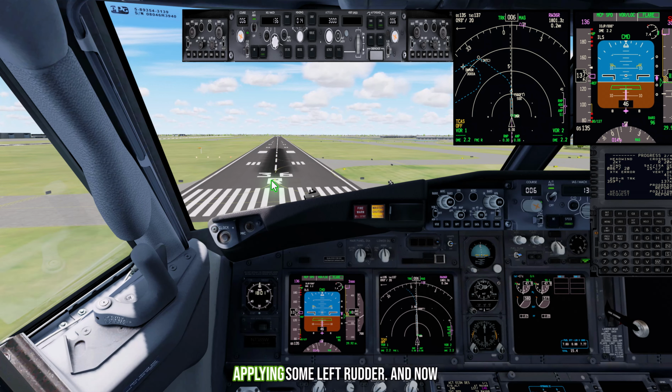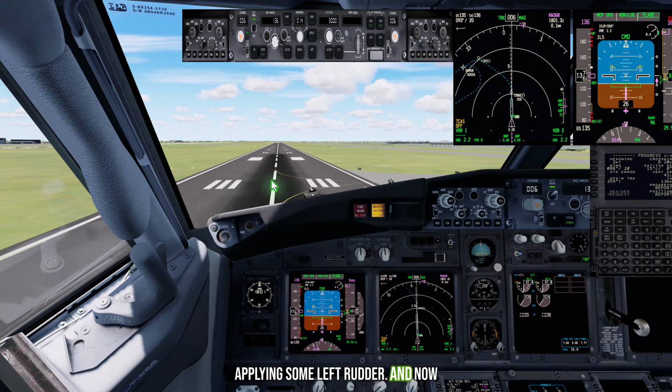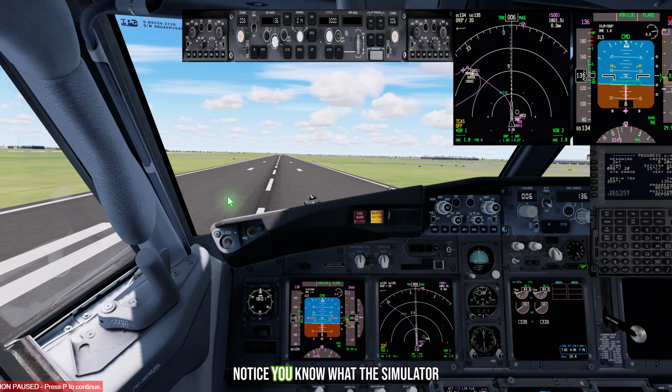So I'd be applying some left rudder, and now notice, what the simulator program is probably doing here is having applied some of that rudder, because you're going to land in a little bit more of a crab than what you see here. Although this does illustrate a crab. Look where the nose of the airplane is, pointed over here, but we're landing on the center line.